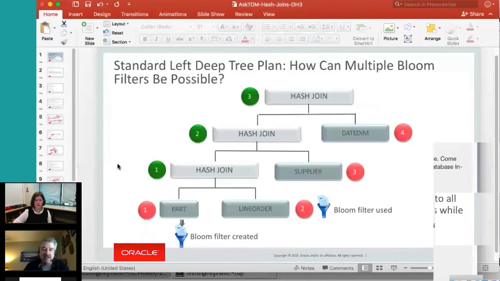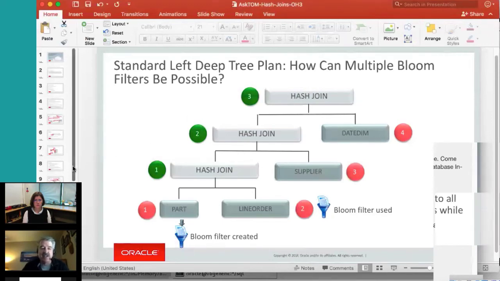Traditionally, a hash join, I remember at the beginning I said that a hash join typically joins two row sources. So in a normal execution plan, we would join two tables, and then take the results of that and join our third table and our fourth table and traverse up through our execution plan. And that's typically how folks read an execution plan and how Oracle will process that.